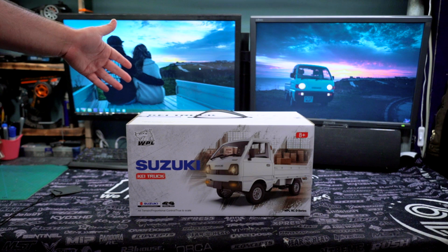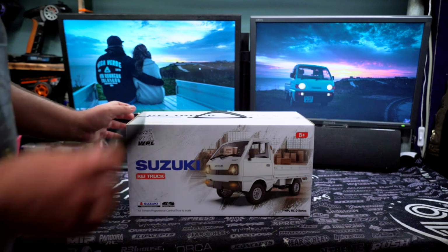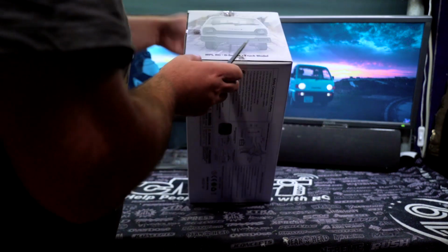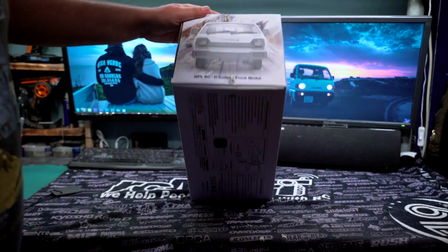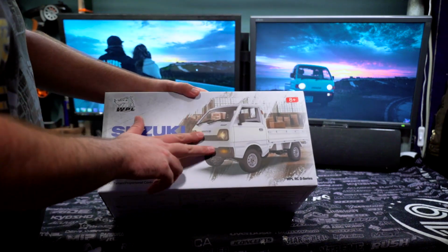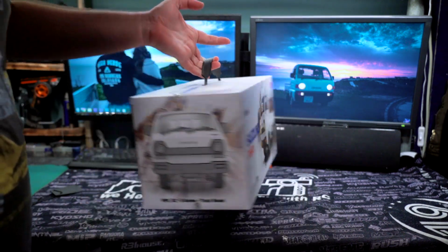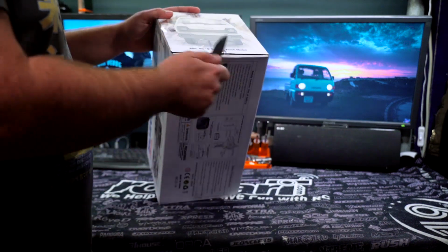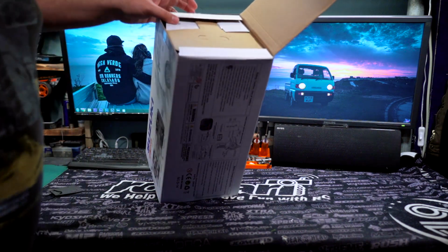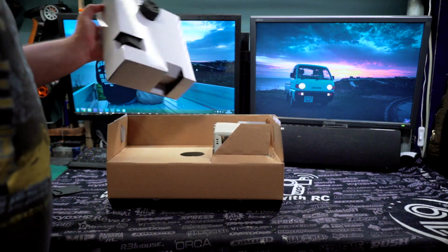We've got another K truck. You may be wondering, wait, this is just a D12. Well, it technically is, but technically isn't. This time it is officially licensed by Suzuki, same as the Jimny was. So you get Suzuki on the box, you get the decal or the badges on the truck itself, and what I am most enthusiastic for, kind of gave the hints away when I said I'd already guessed this one, is that this is the same as the four-wheel drive chassis.